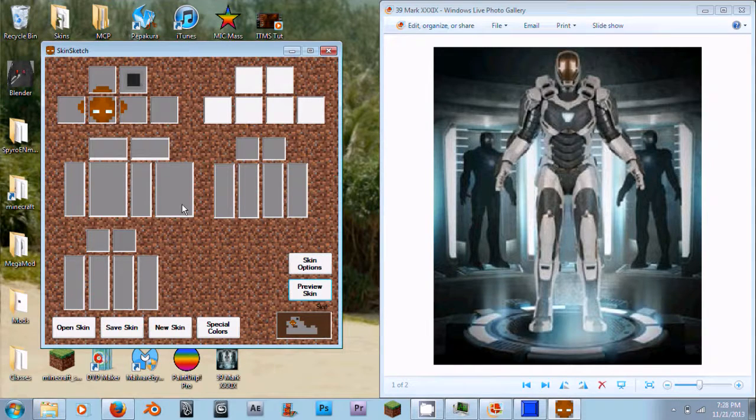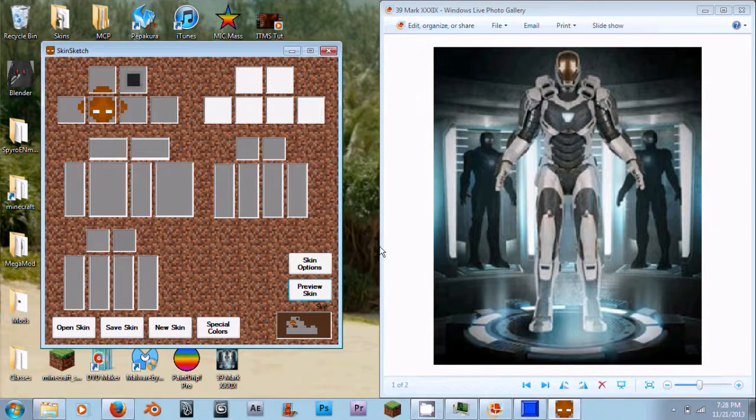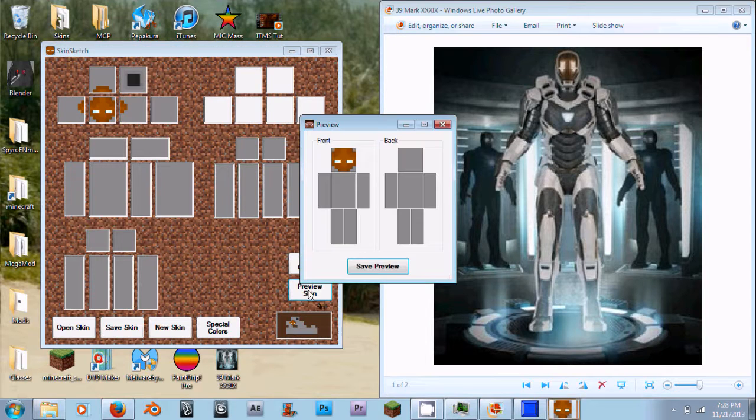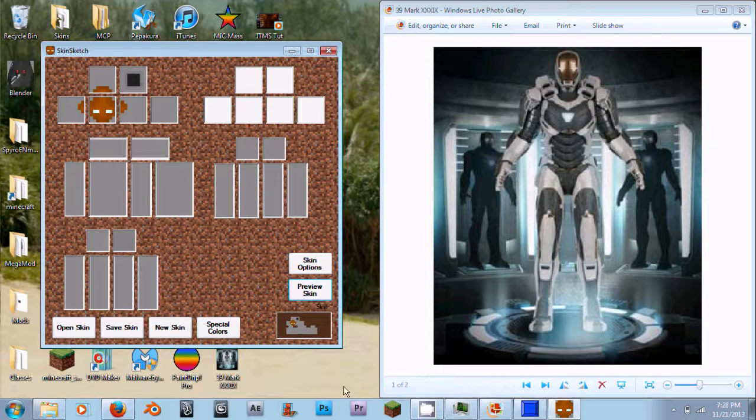Okay. Actually, that looks kind of weird, so I'm going to fix that once again. Okay, so it's kind of hard to tell from that, but there it is. You can see his face there. And that's pretty much how to get a basic look for the face.